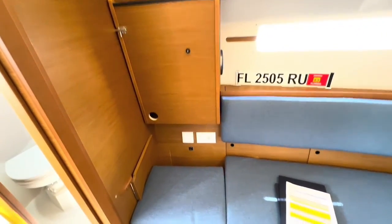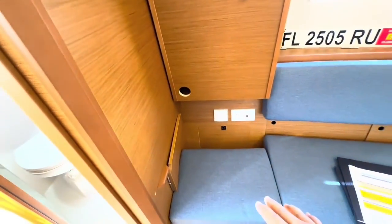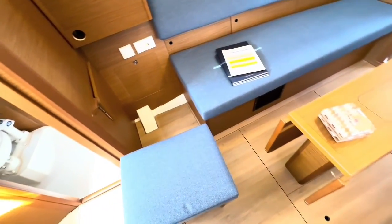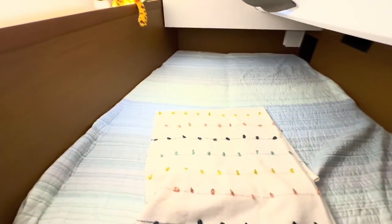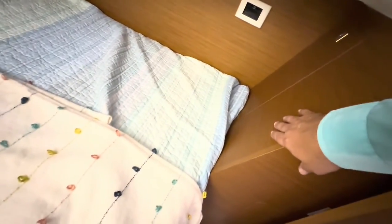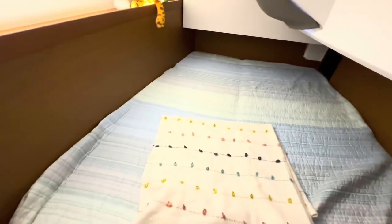One nice thing Jeanneau did on this design is that they created a foldable Nav Station, so it gives you additional seating and increases the length of the settee, or you can pull the bench out to sit an additional person when you're having dinner or entertaining. The aft stateroom actually provides more sleeping space because you have a true double, and they pushed it out behind the engine compartment to give you more space because this model of this boat has the storage locker, and I'll show you that. So it gives you hanging space.